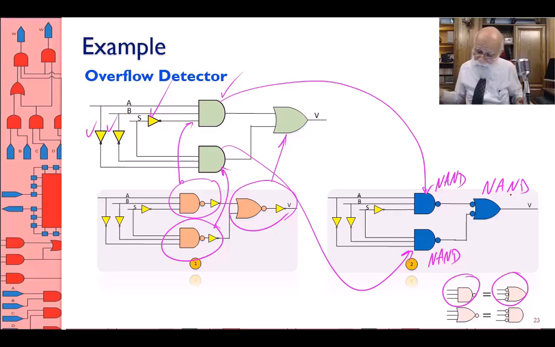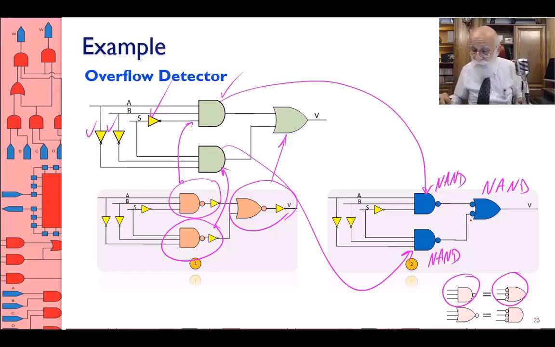Now let's read this circuit on the right hand side. I have an ANDing with a bubble connected to an ORing with a bubble input. These bubbles cancel out. The two bubbles below also cancel out. And therefore, logically, this is an AND-OR circuit, even though I'm only using NANDs.